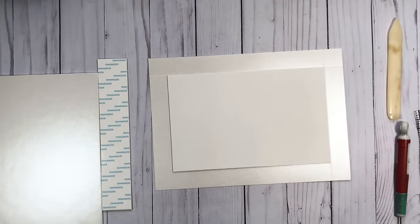Same thing here. Usually, just for me, if I'm doing a project, I will go through and cut all my stuff first because I don't like picking all my tools up all the time. So normally I would go through and tape everything first that I want taped. Then I go through and cut it all. I don't like having to get my scoreboard out and then put it down and get it out and put it down. So that's what I try to do. It doesn't always work like that, but.